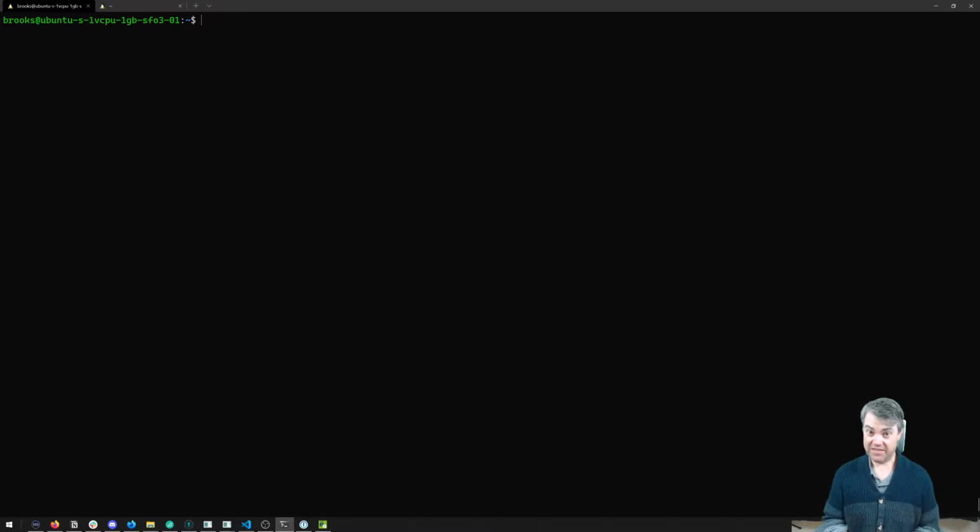Now, that being said, if somebody is able to get into a system, things are pretty much over and done, which is why we spend so much time trying to lock down SSH and everything else. And this is going to be an alternate way of doing that. So let's start by creating our deploy user.